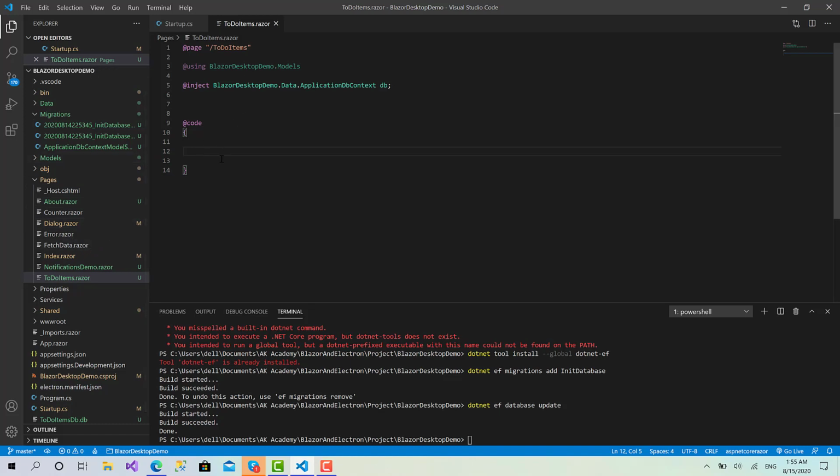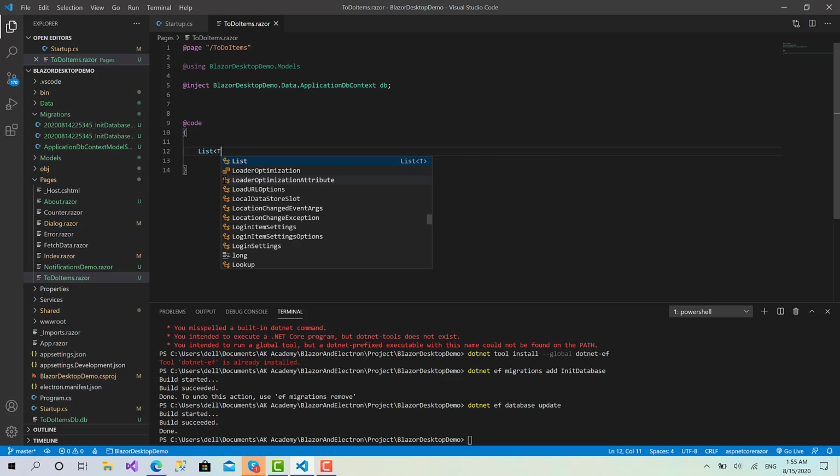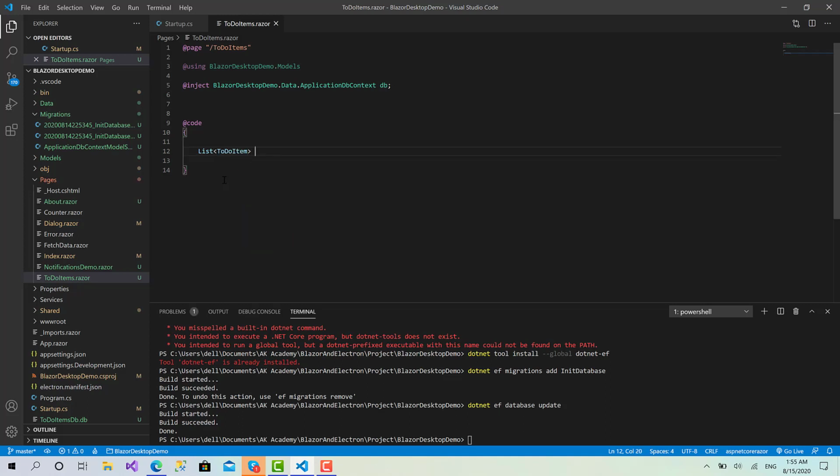And whenever we open this page, it's going to retrieve those added items. Just because it's basic, it's not about how to insert data or retrieve or forms. It's just about how we can deal with the database. So I will create a list of ToDoItem, call it items equals new List like that.